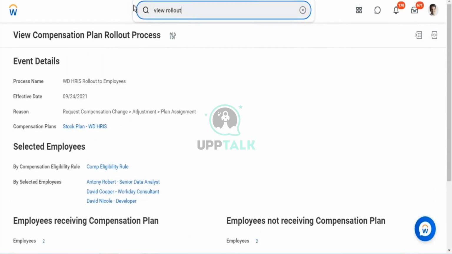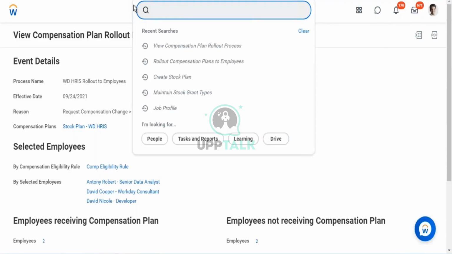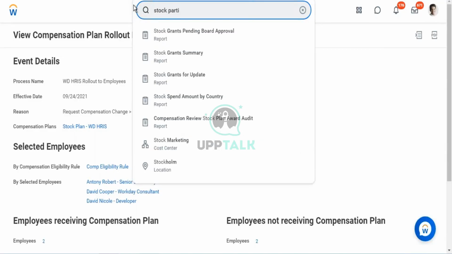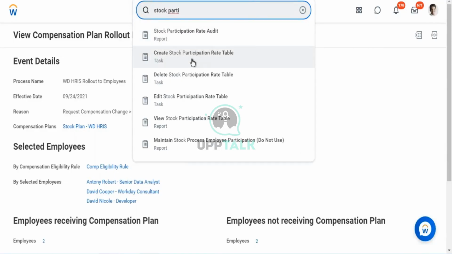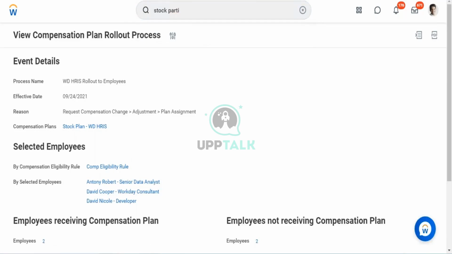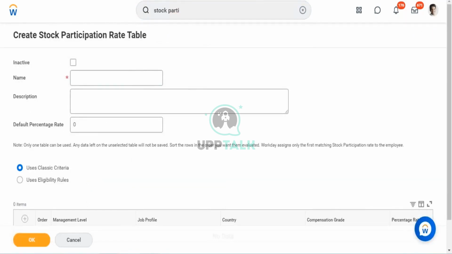Whenever you create a kind of stock plan, there's another thing called the stock participation rate table. The stock participation rate table provides you the ability to grant stock to a large population of workers and controls how much each employee contributes to the pool.